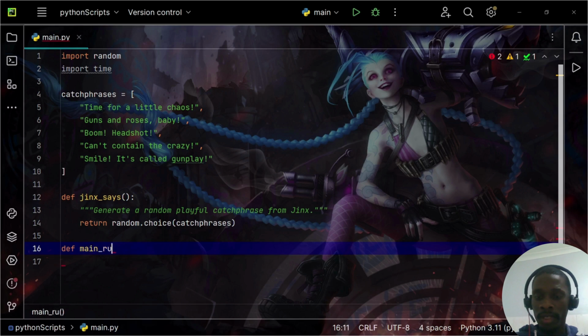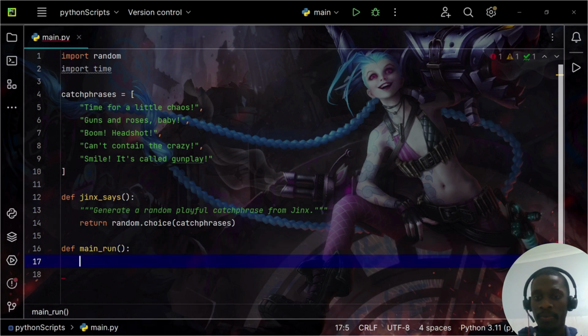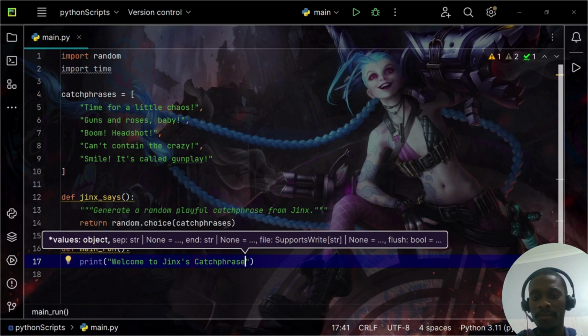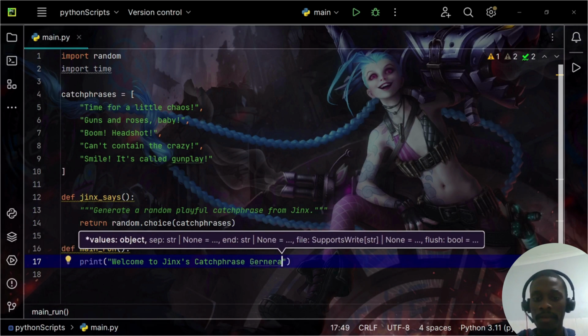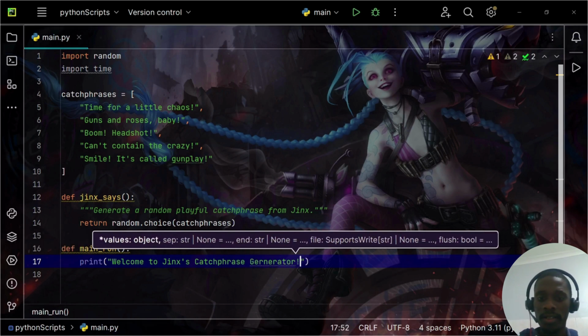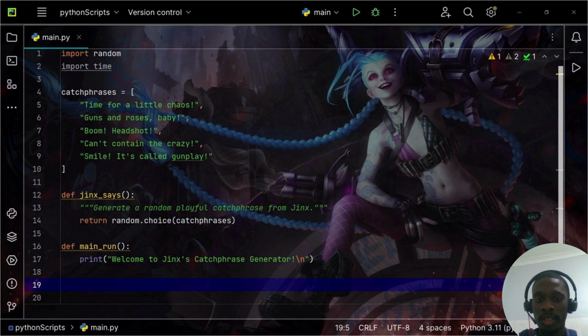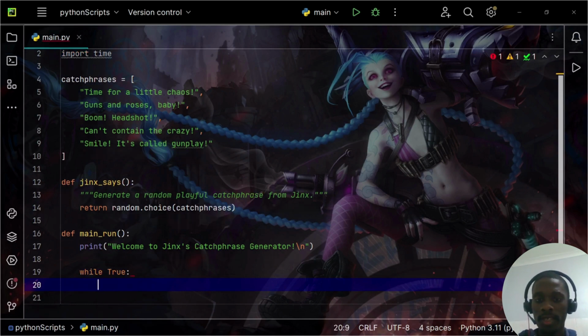So from there we want to define basically the main now. So that main, we could have been running from main equals main, right? But we want to run it in a function, so we can call it back and then run it again. So we have a print to the terminal, where we're going to have a welcome and then have a line after that, an empty line. With an empty line, we want while it's true, which should always be true.